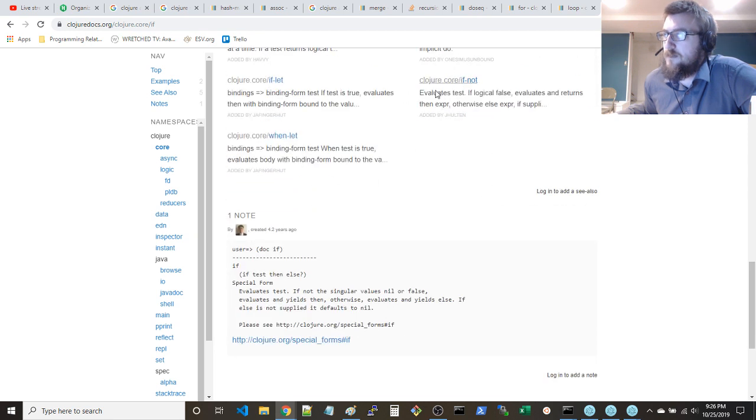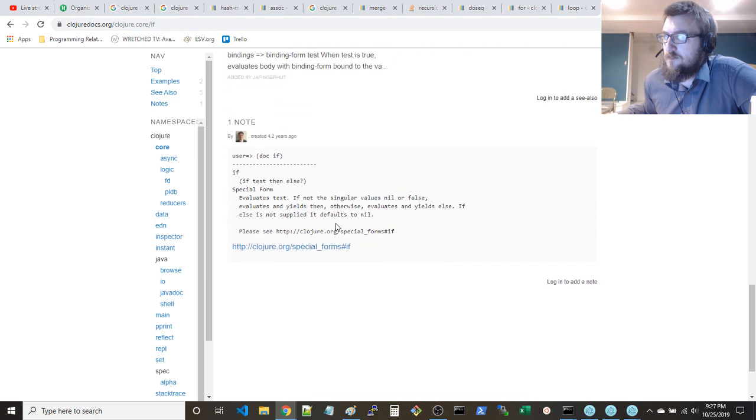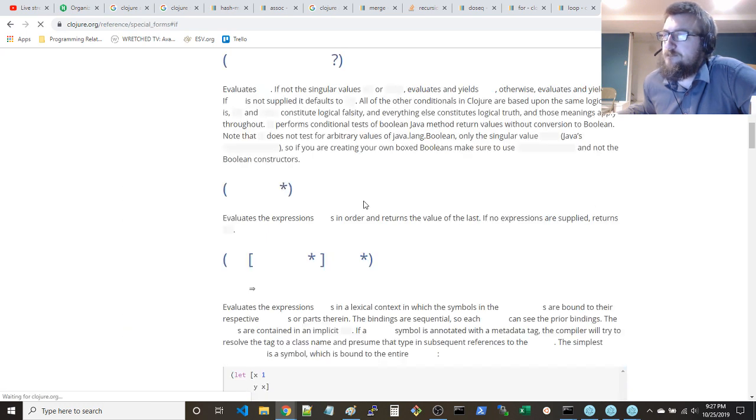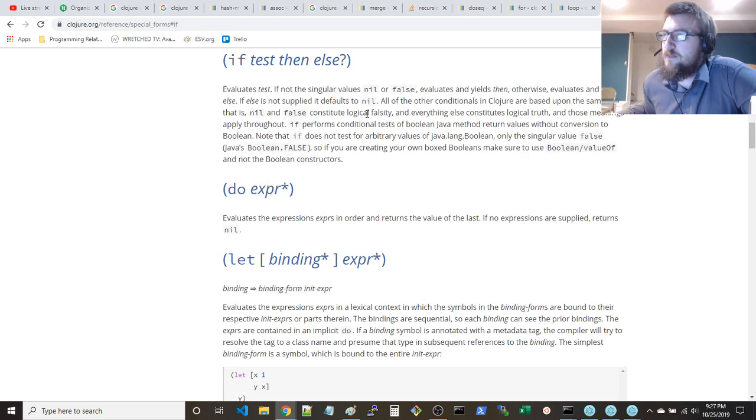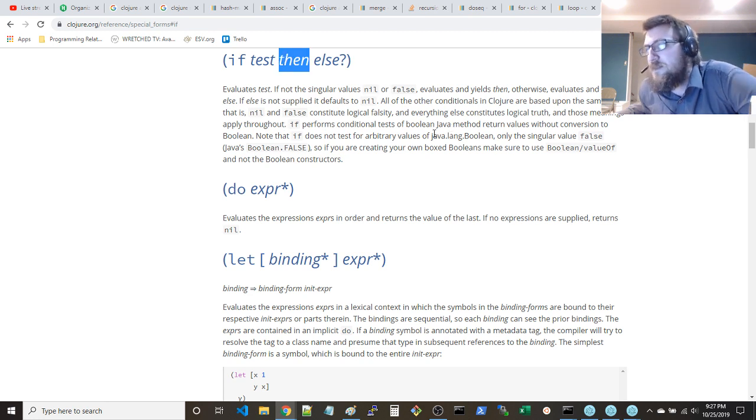If let, if not, when let. I think this then, I'm wondering if it could be multiple expressions or if it's got to be do.